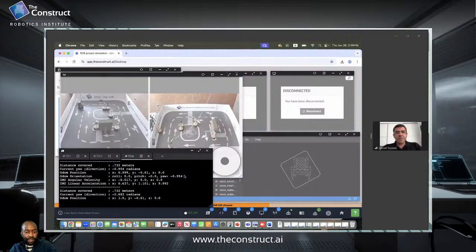Yes. Can you now walk us through the code itself and explain how you did it? Yes. Can I turn off this real robot now? Yeah, you can disconnect. It's fine. Thank you.